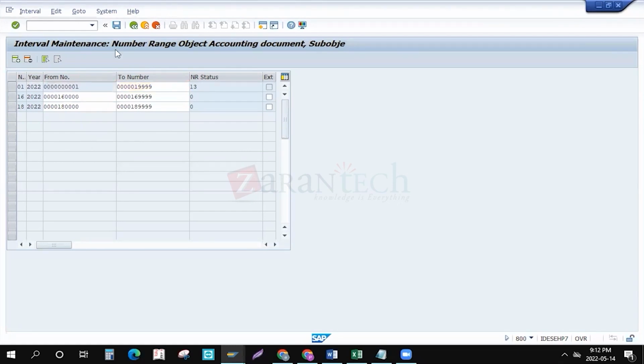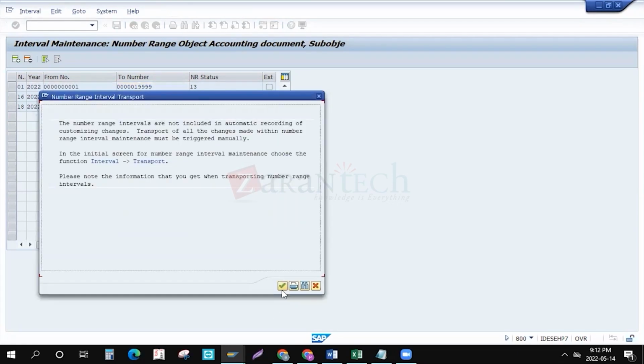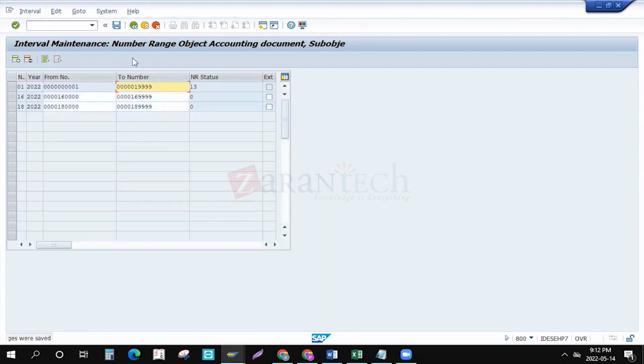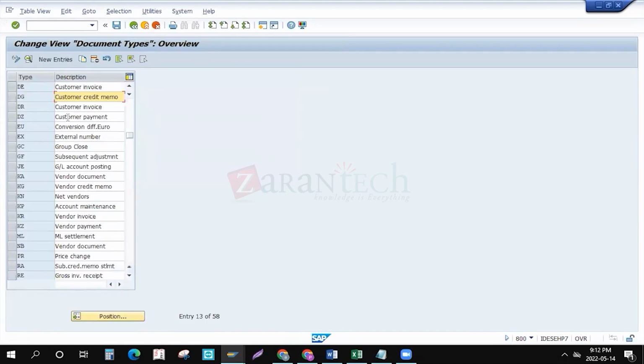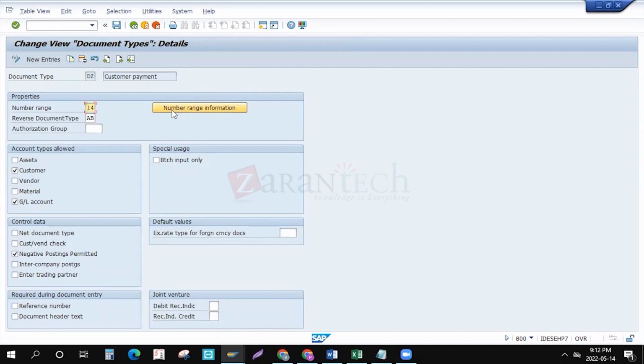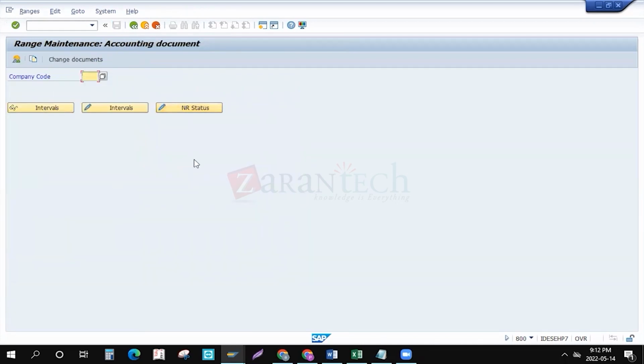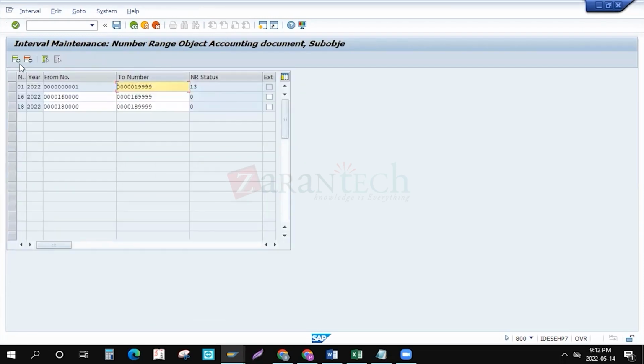Then save with Control S, and get it transported. Then go back the same 3 steps, 1, 2, 3. Then select DZ, which is customer payments. The number range is the 14 series. Then go for the company code VIL2, go to intervals, plus interval, and do it.